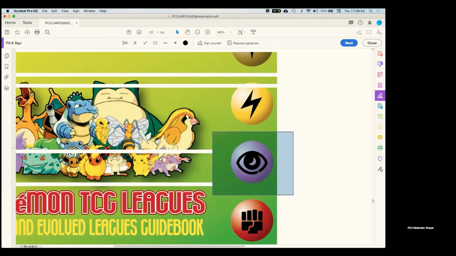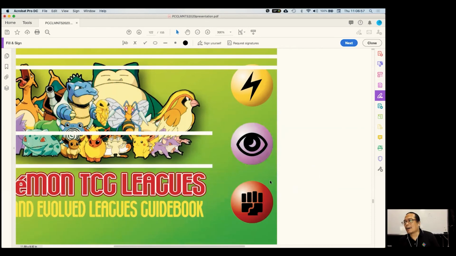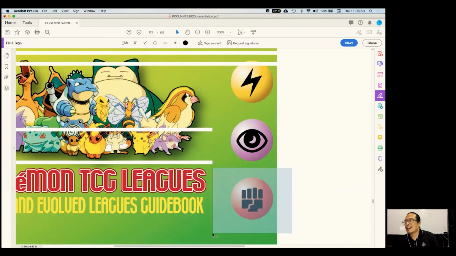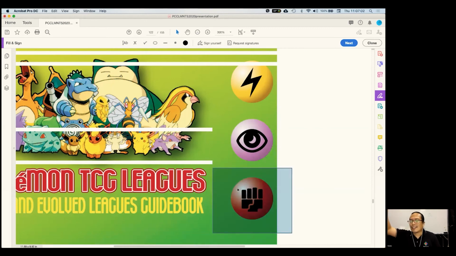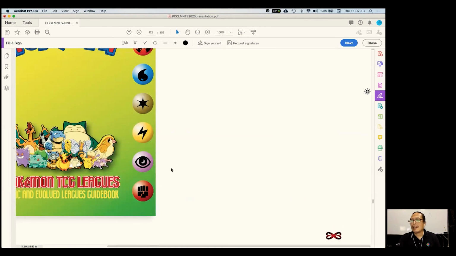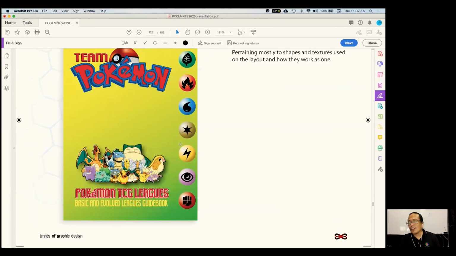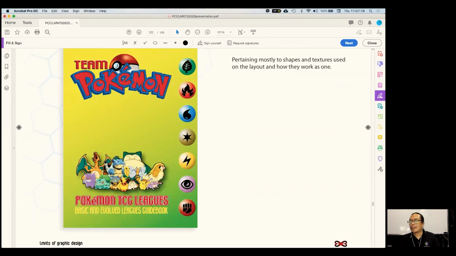The purple one with an eye is psychic powers, and this one is rock, not earth, but rock. The brown one with the star is rock. This one I forgot. I think this is strength. So these all correspond. The colors of the shapes correspond to the icons they have, and the shape itself corresponds to the main shape here, which is the Pokeball.